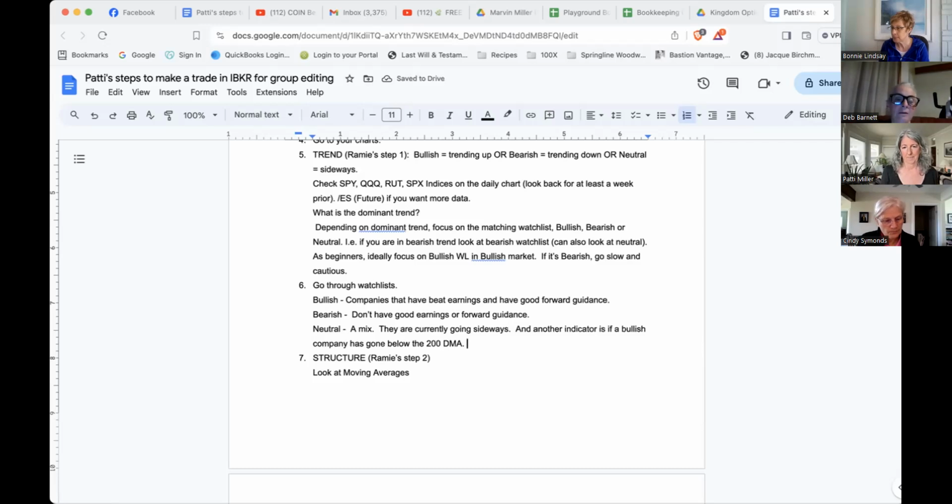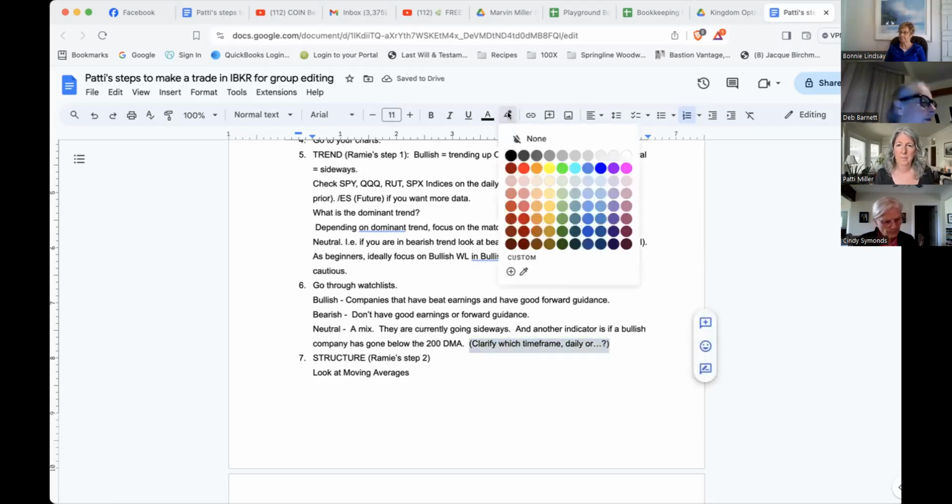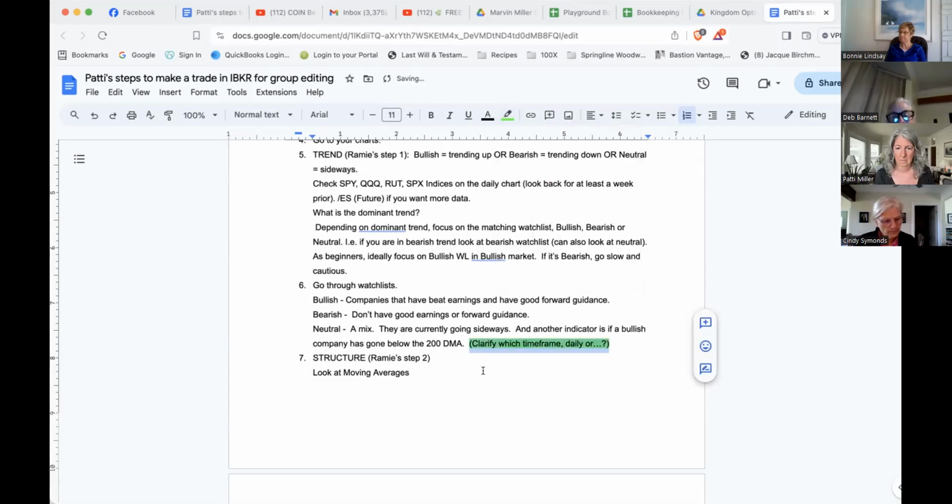So we'd want to check, maybe put in question marks in a bracket, like, is this on the daily, 4-hour, and or 1 hour? Because quite often when I'm looking at the hourly, that can be above everything, but it's not paid attention if it's the bullish. I think it's on the daily, but I can't find that specifically in my notes. It's in my head. So we will all be on the watch for that. We should stick a question in the chat today on the call. We'll get our answers.